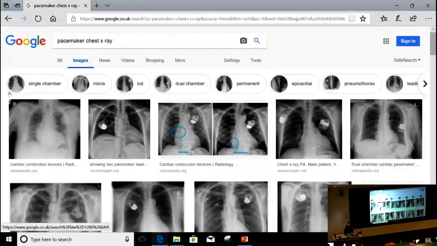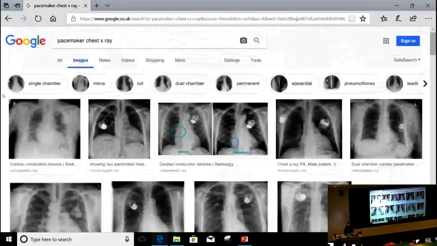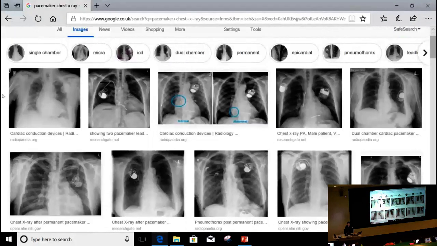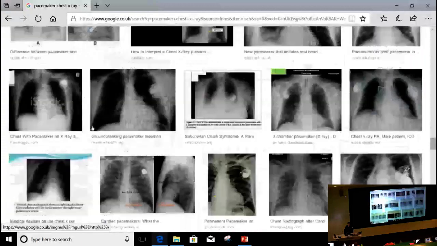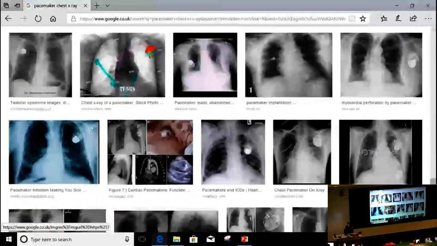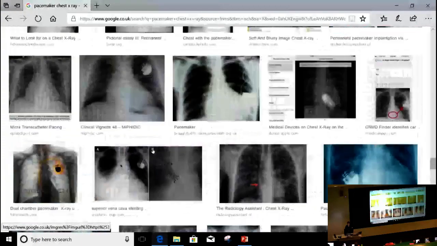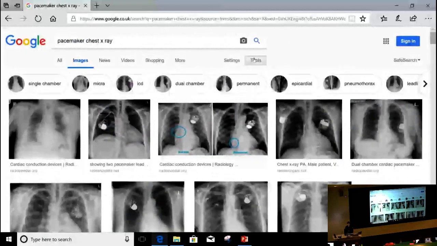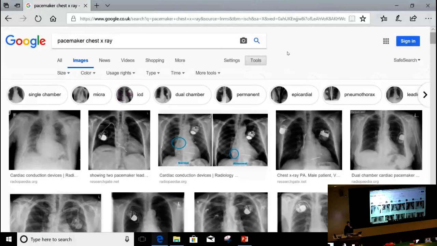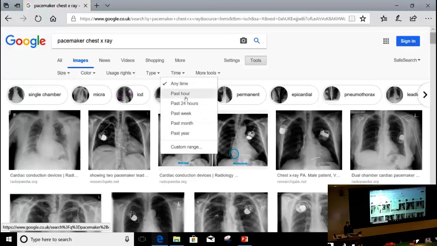So this isn't on PACS at Imperial. This is just Google Images. If you want, yeah, well, you think I'm that corrupt. Unfortunately, it's auto-scrolling, but we can go down a lot. If I could explain, at the top, if you go to settings, it only shows you images uploaded in the past 24 hours. So that way we can guarantee that the system... Oh, I see. You think I'm that guilty. Oh, my gosh. Okay.